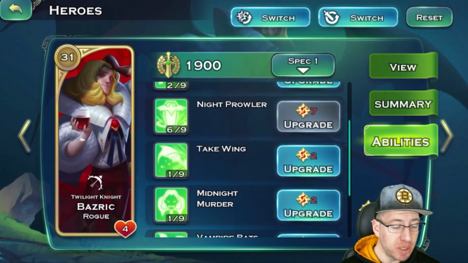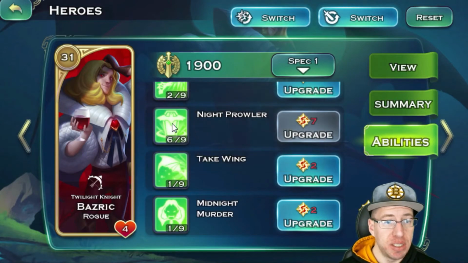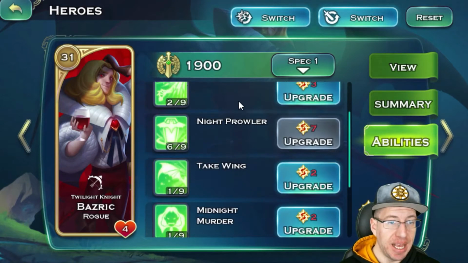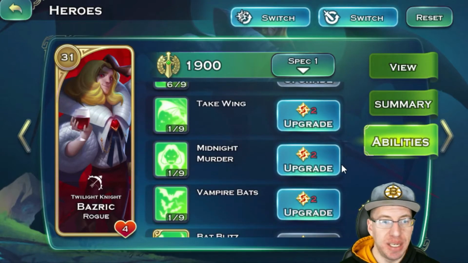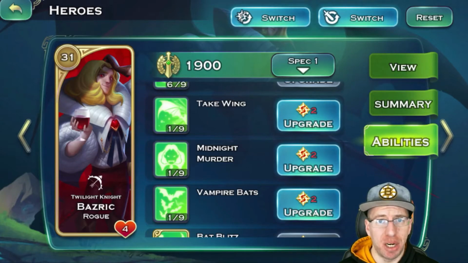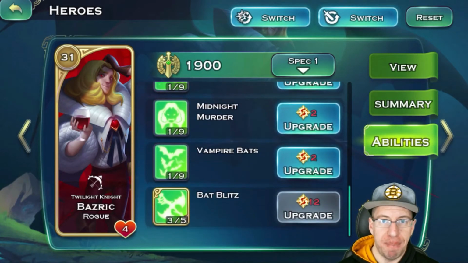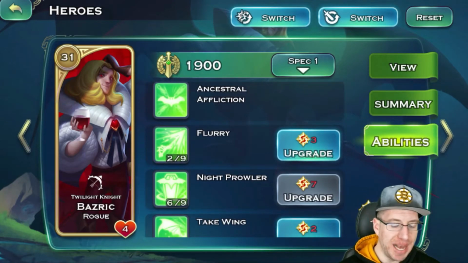The other important one to make sure that it's maxed out, and we can't do it until level 40, is going to be Night Prowler. Absolutely important to max out. With your leftover points, go with Flurry, and if Flurry's maxed out, then definitely Vampire Bats or Take Wind, or depending if you're doing anything crazy, you can consider Midnight Murder. You can play around with other ones to kind of customize Bazric, but the bread and butter is Night Prowler and Bat Splits, and also Flurry, although that's not quite as important.